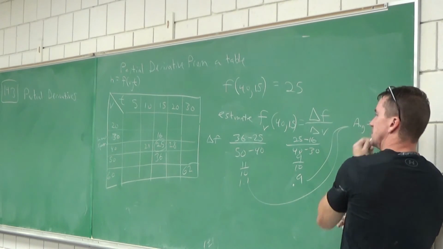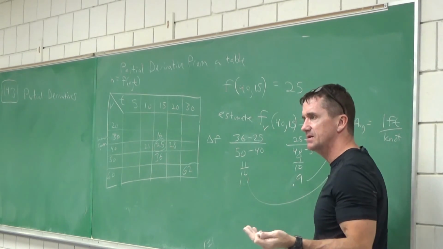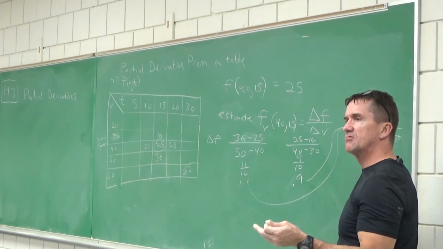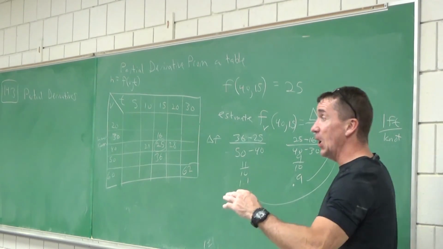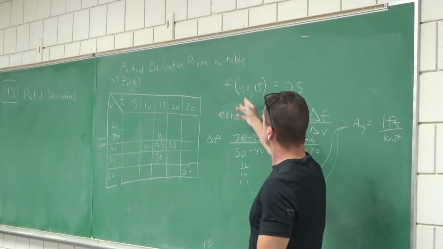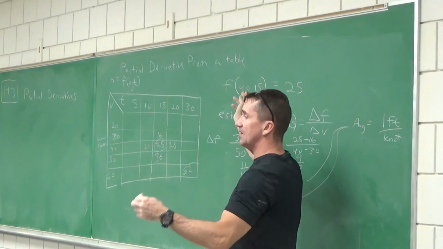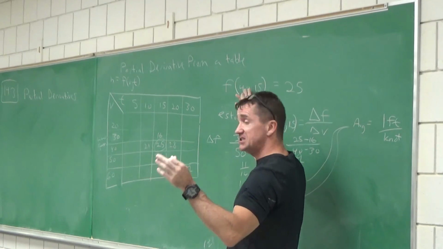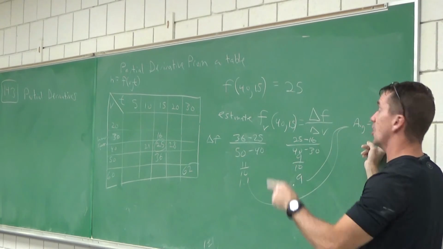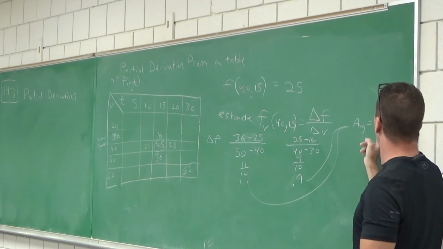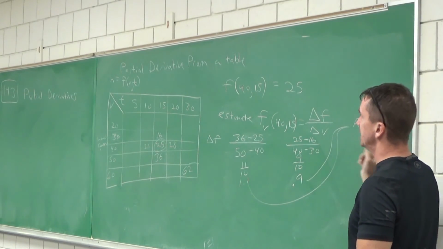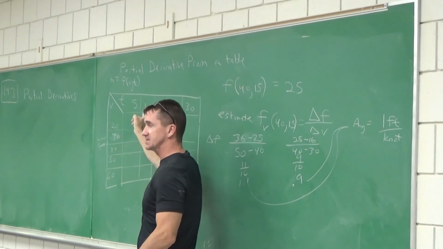So can we talk about this, like what does this really mean? Here's what I would say. Because partial derivatives, isn't that a rate of change? Oh, it's slope, but it means rate of change. Okay. So when the velocity is 40 knots and the wind's been blowing for 15 hours straight, the wave heights are increasing 1 feet per knot, right? When I hold the time duration constant at that point.